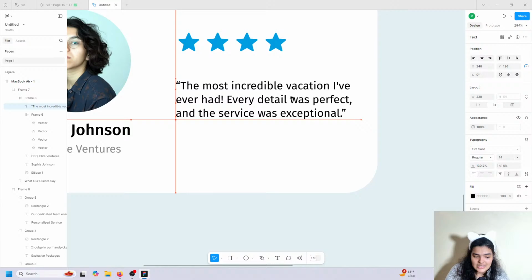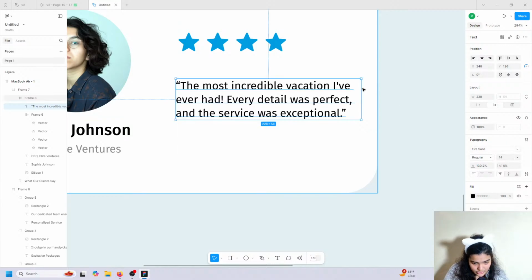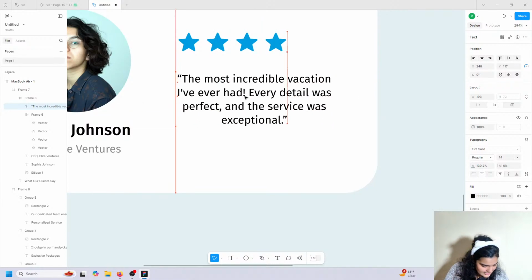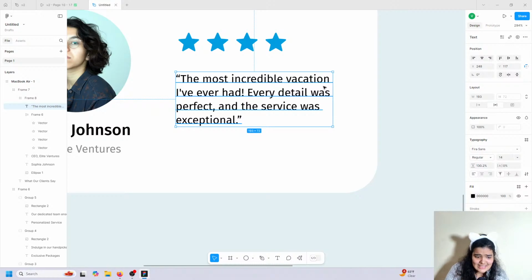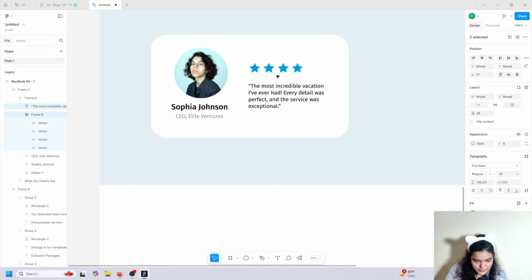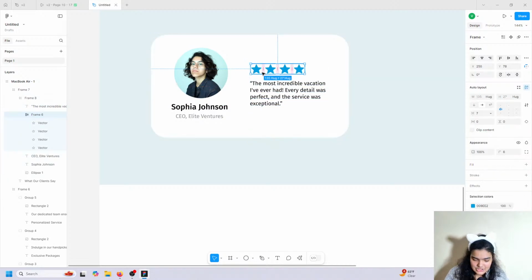Obviously the font size is going to be 14, font family is going to be Veera Sans, and you're going to make sure everything is very, very well adjusted. Let's just make sure everything is perfectly aligned in the center. You know what, let's just left align things. And with that, check it out. Super duper simple, super duper easy. Now we have this complete review testimonial section ready with us.